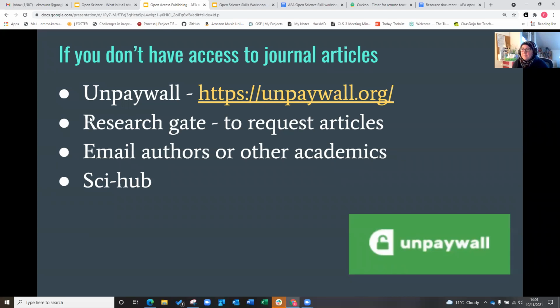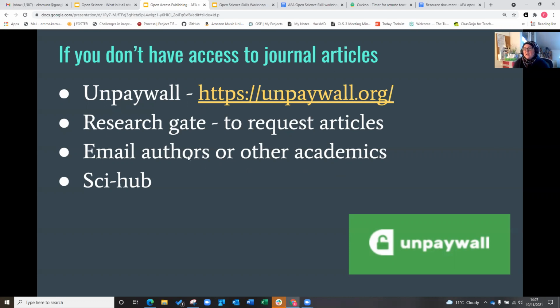Another thing that I found really useful is ResearchGate, which is why I don't want to completely say that it's an awful thing, because I think it's great for networking. Often people will put a little advert on their profile on ResearchGate, saying they've written this article, but not the actual article. So what I do, for any person, is press the button on there to request the article from the author. That's really useful. Most of the time people will send it to you. I found people to be very friendly and nice about that.